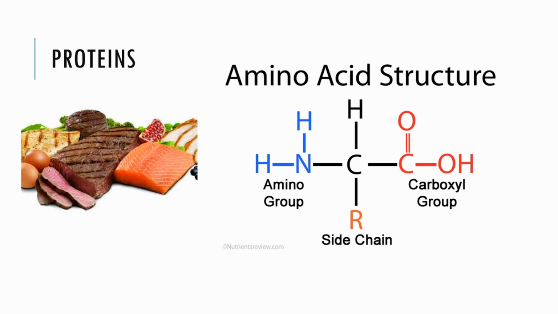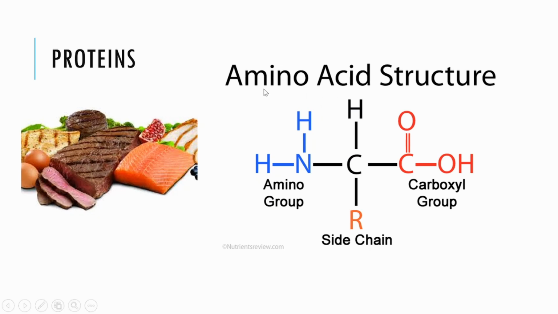Let's look at the amino acid structure here. So there are 20 different amino acid structures, and this is our main building block. This is what we're using to build our proteins. We have an amino group, a carboxyl group, also known as an acid group, and the R group, called the side chain. The amino acid structure has some parts that are going to be maintained no matter what kind of amino acid you are, and some parts that can change depending on which amino acid you are.